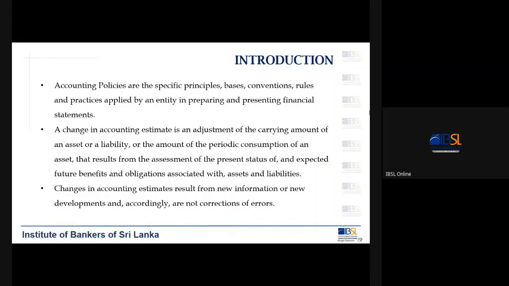The same thing could happen with the liability also. For example, let me call it with the liability of gratuity, where people work in a particular organization for a certain period of time, where at minimum they need to cover 5 years. Once they complete the 5 year of service, they are eligible for gratuity. In the absence of pension, companies are supposed to pay gratuity to the employees. Now, this gratuity is a liability to the company, and that liability is going to continue. It's not a one-off liability. It is going to continue until the retirement or separation of the employee. So as long as the employee is in the organization, the company has a liability of gratuity.